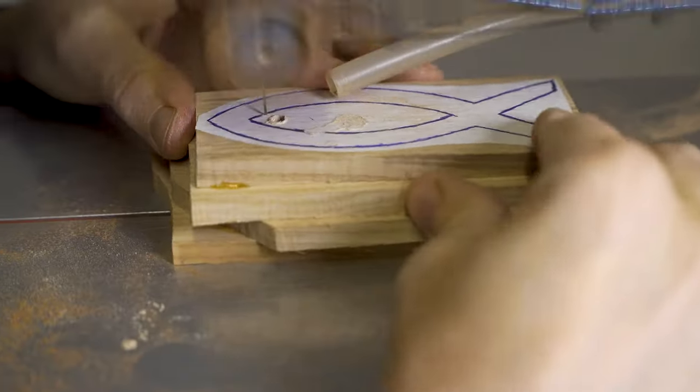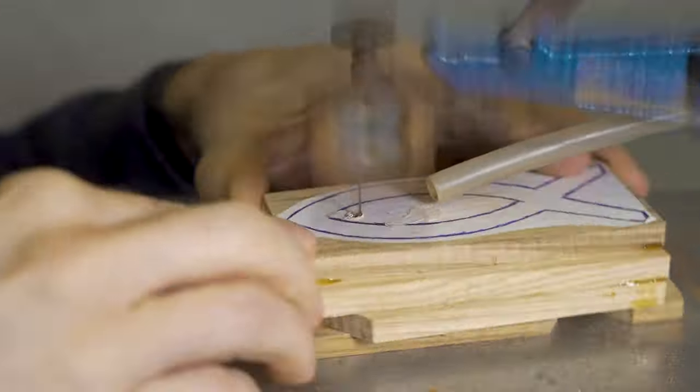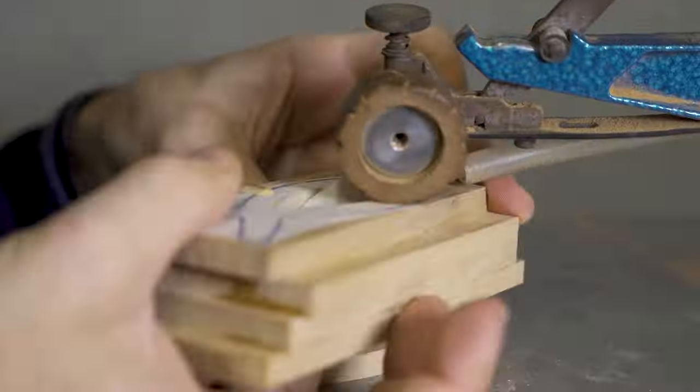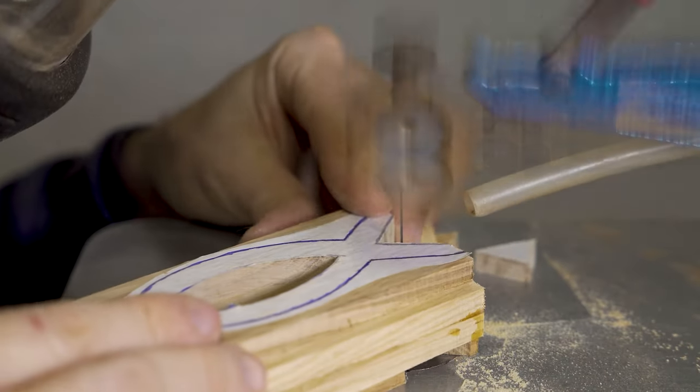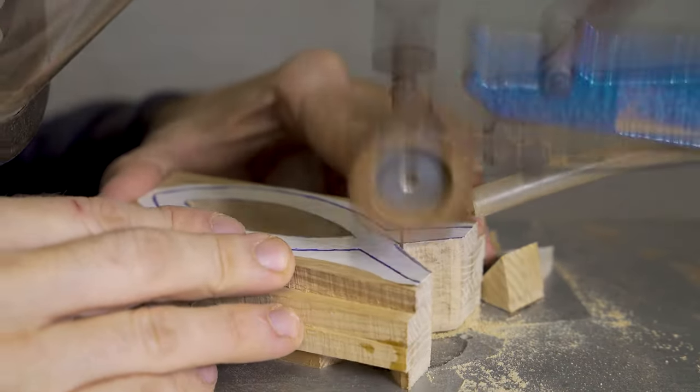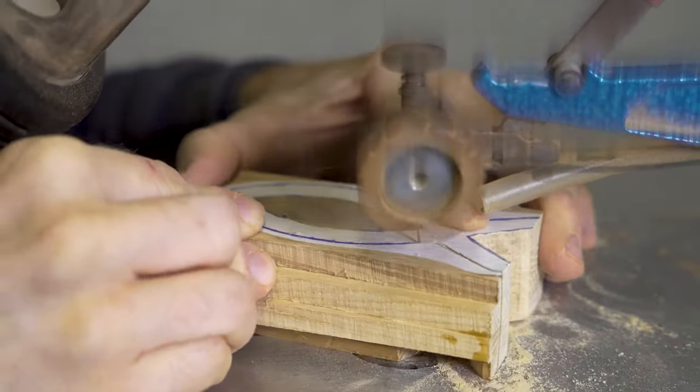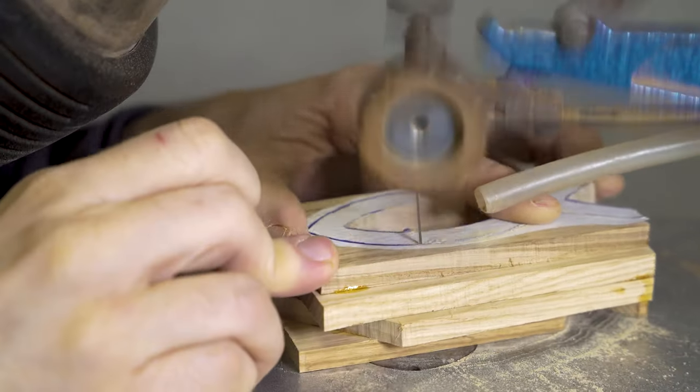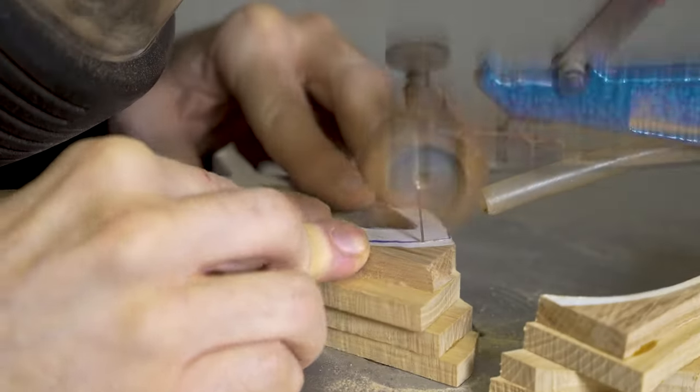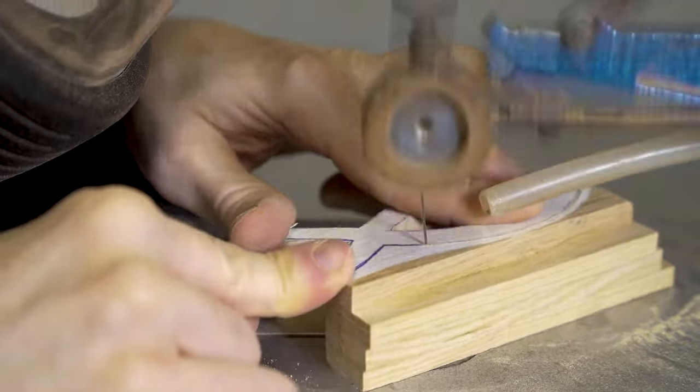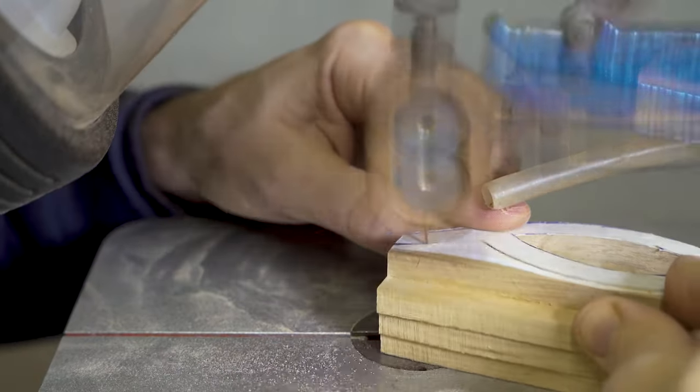The third project is in the shape of our ichthys design and is a simple outline of a fish shape. We will use two layers afterwards to stick this into the shape of a 3D hanging decoration. We do the internal cutting first and then remove the outline surround that is not wanted.